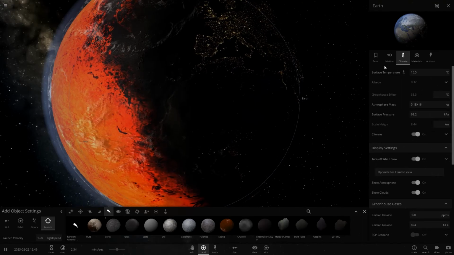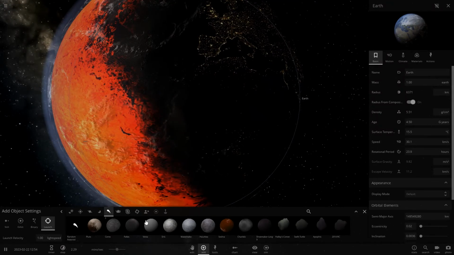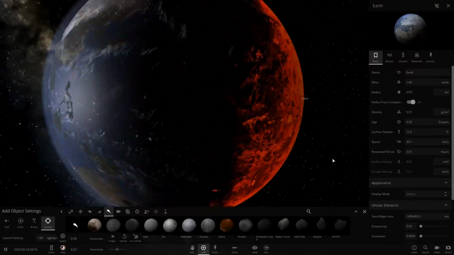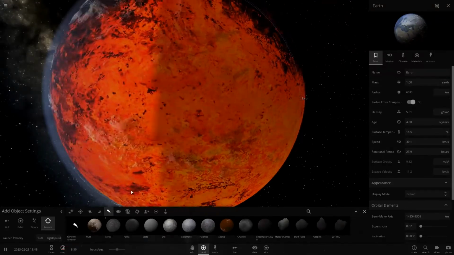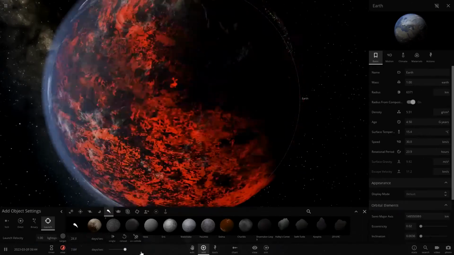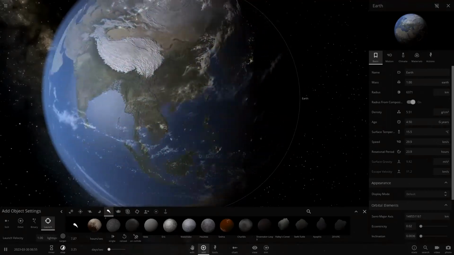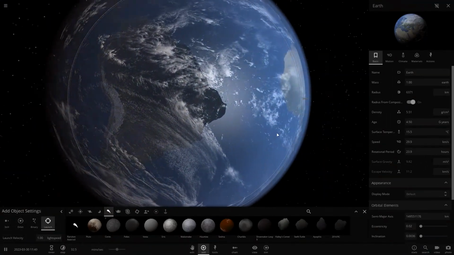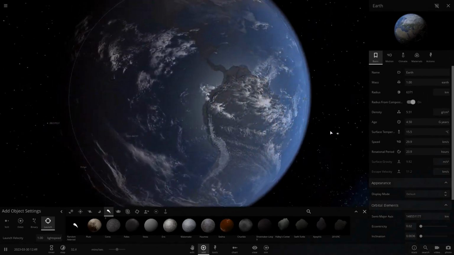Temperature. Where's temperature? Temperature hasn't increased at all. Definitely a bug. Temperature would definitely increase. So that is definitely a bug in the game. I mean, the mantle showing. That would definitely have an increase on the temperature, surely. Surely. What impact has it had on the country's shapes?